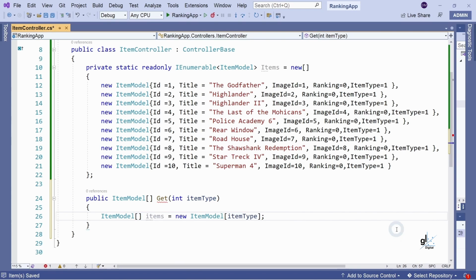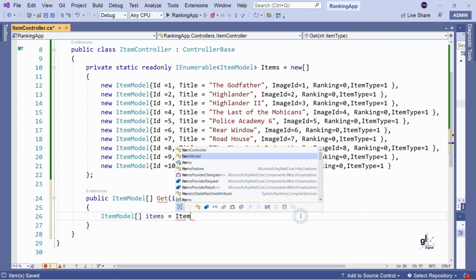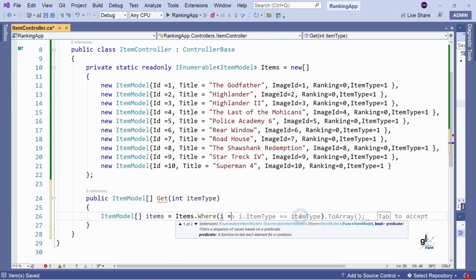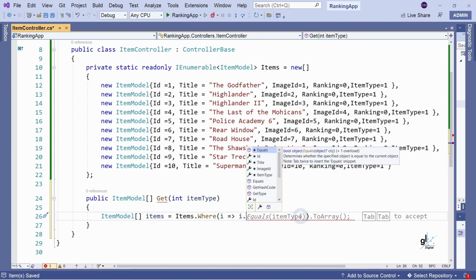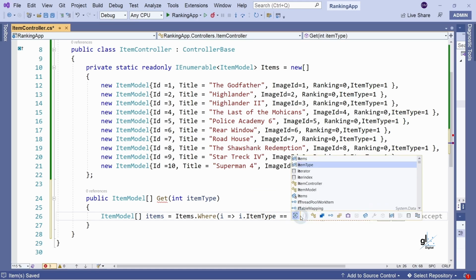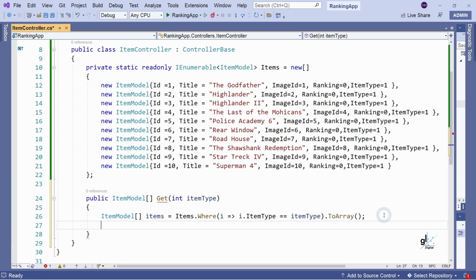So this Get action method accepts an argument of type integer, named itemType. Let's create a LINQ query that queries our collection of items in order to filter the items collection based on the itemType value passed in from the code that we'll write a bit later within a React component. Note that at the moment the items in our collection denote movies, so only one type of item is currently stored within our collection.